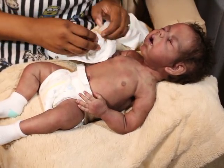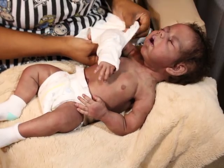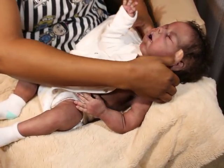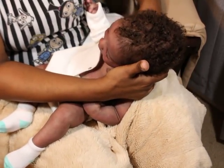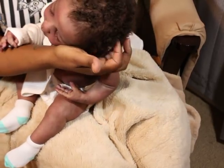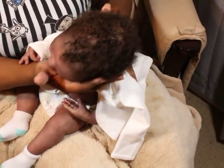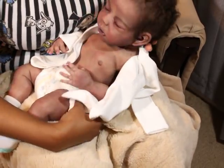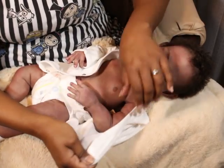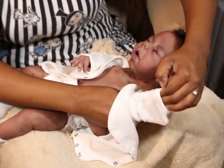Now, if you do happen to get buyer's remorse and you get the baby home and it's not what you thought it was, then at that point, I still say it's your responsibility to just resell it. I've seen collectors, it's a difference when it's just a personal preference versus if the doll's not well done. Say you get a doll and you pay $500 for it and the doll really sucks, like the quality of the doll is horrible, the painting is horrible, that's different. Like I said, then that's a customer service issue between you and the seller.